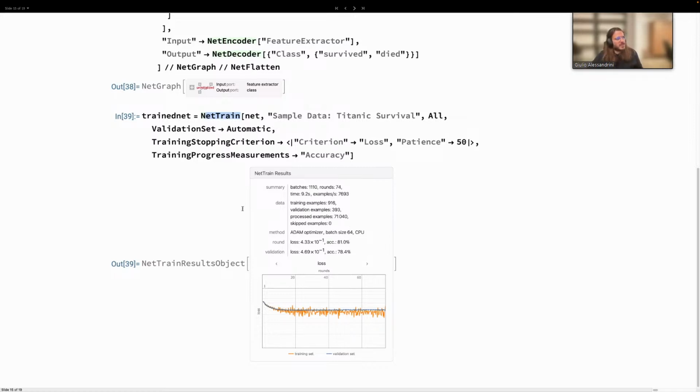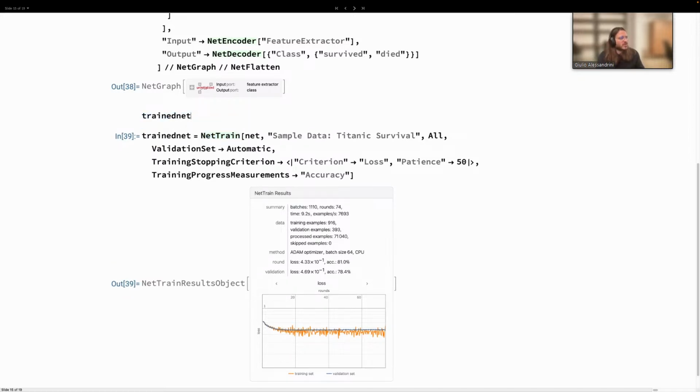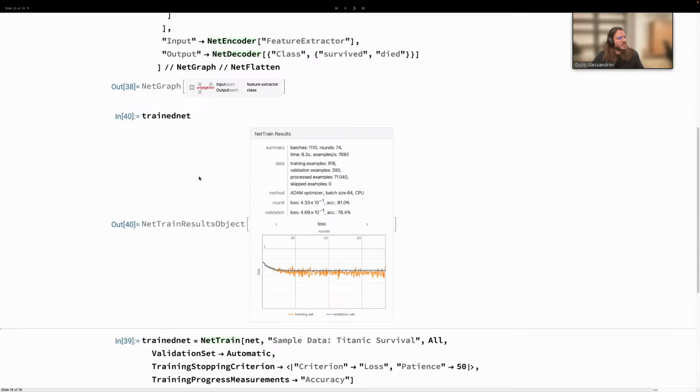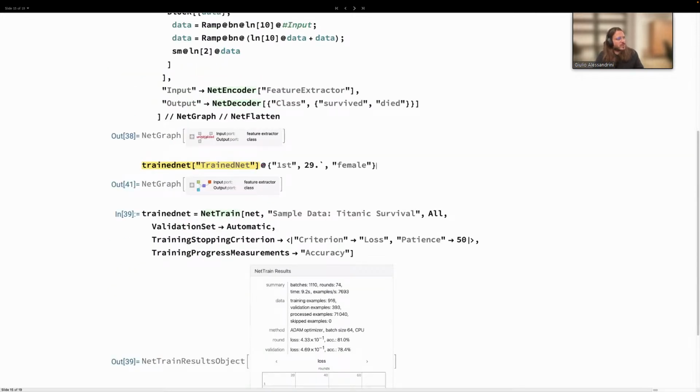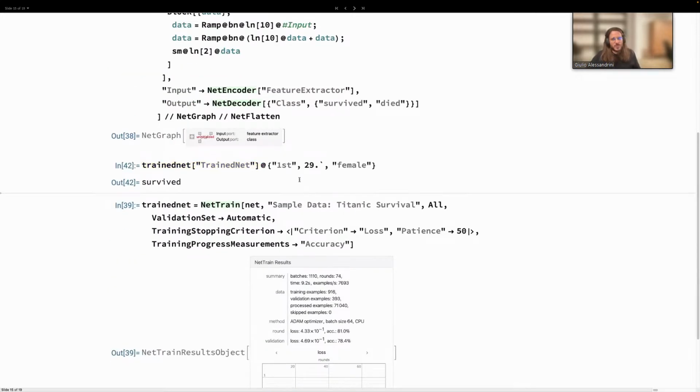This is, in a nutshell, what this framework can do. You can then train this, and it gives you an object that tells you what happened, but you can always extract a final network and apply it to the input. Let's try to apply it on the same input. And you get the output out. This is the neat thing: you can use these things as functions, and inject them in your pipeline.